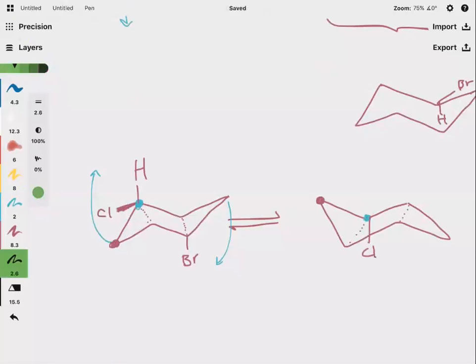And our green carbon, running out of colors here. Okay, let's say our blue carbon, dark blue, which is right here, is this guy right there. And our green carbon that had the bromine, which is right here, is that thing right there. So the green carbon's bromine was pointing down before it flipped. So after it flips, it stays pointed down. So it's going to be like that. And its hydrogen was pointing up. So it's going to stay pointing up like that.